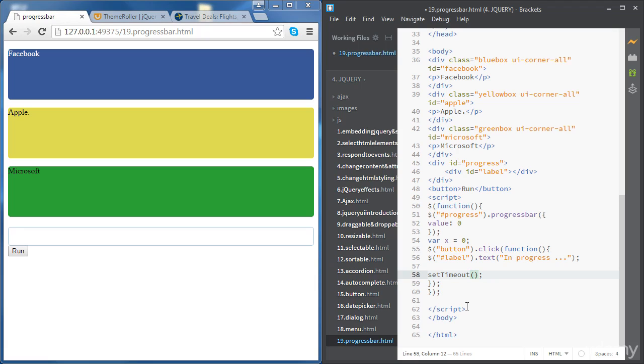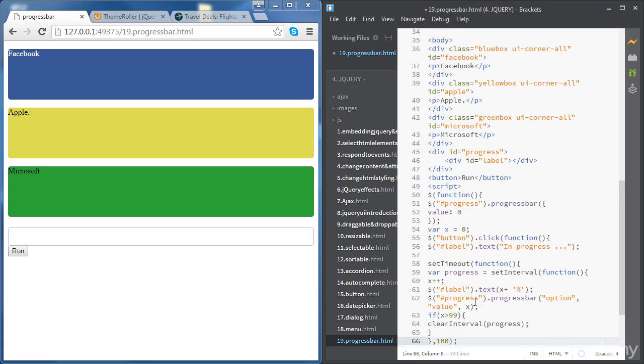The first one is a function, and the second one is going to be a duration in milliseconds. So we will put our code inside this function, and let's say we wait for 1 second and then execute the code inside the function. We're just going to paste our code in there. Let's try now and make sure it's working.